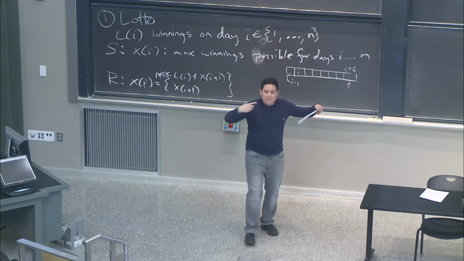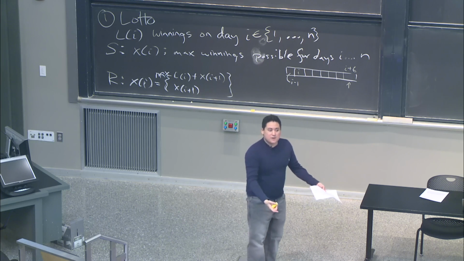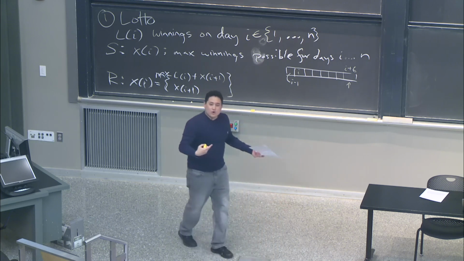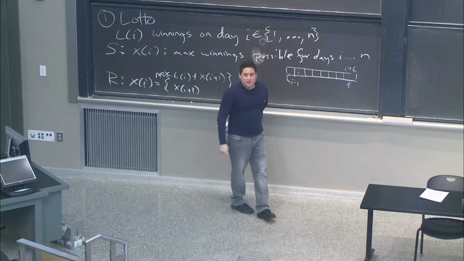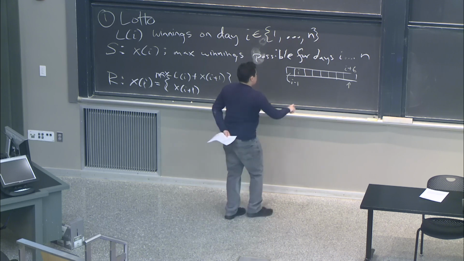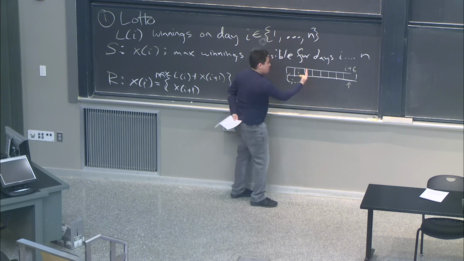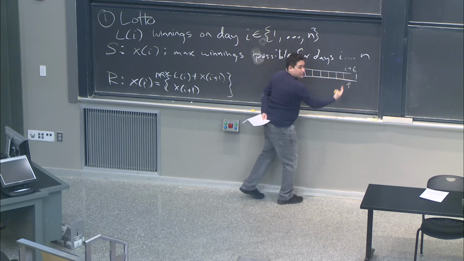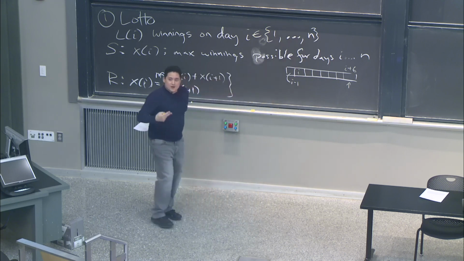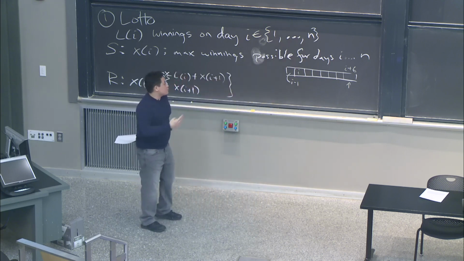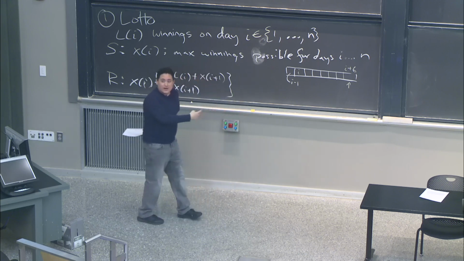In some sense, I need to remember which days I'm allowed to play on next. At the beginning, I have no restrictions. I can just play on this day next. But in general, I will be restricted in some way between being able to play on this day and being able to play on this day. And so what I'm going to do is generalize my subproblems by storing additional information, so that I can rely on that information when I look into the future and recurse.